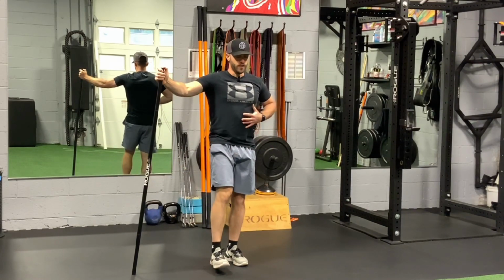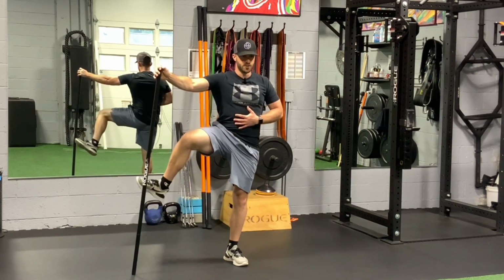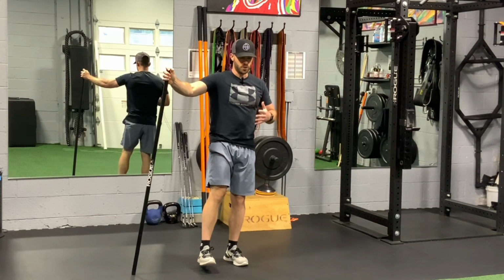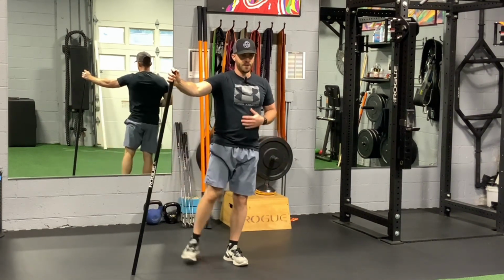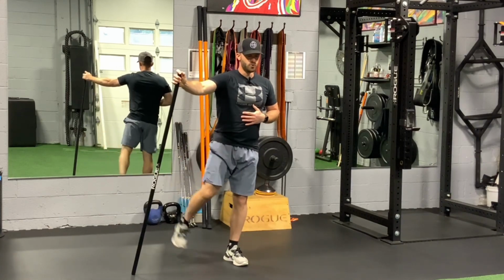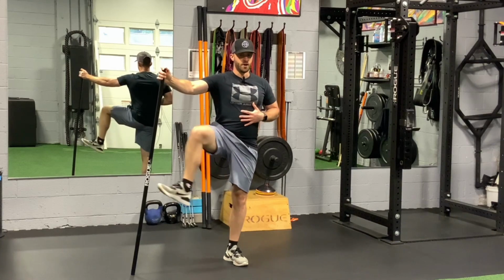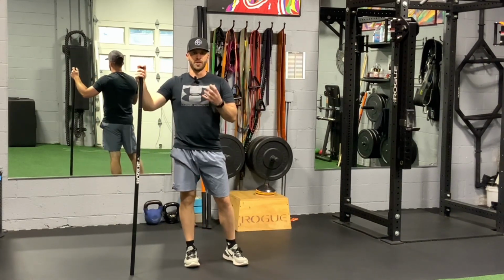Again, the goal is I want to keep my body tight and only move nice and slow out of this hip joint. And we want to do it in a slow, controlled range of motion. I don't want to just slide through, because then that ignores what we're trying to do, which is we're trying to max out all the ranges of motion that our hip is capable of doing and find out what ranges of motion we don't have.